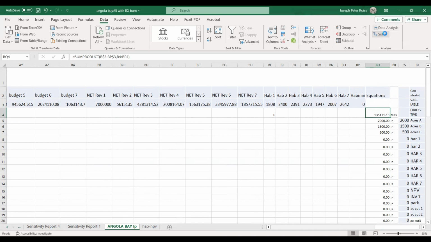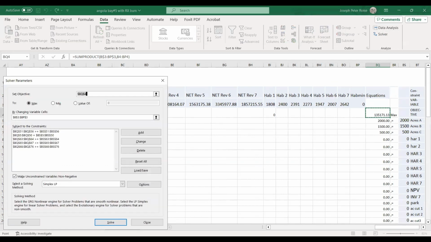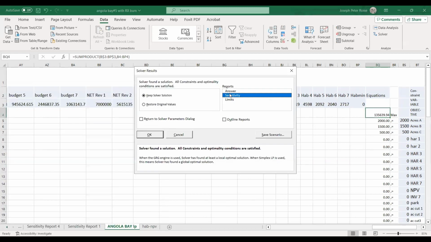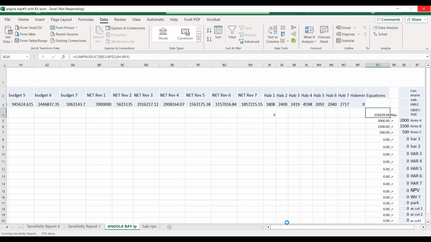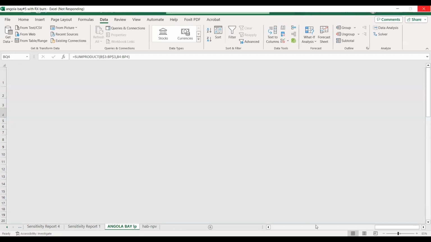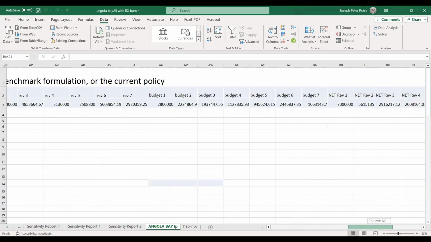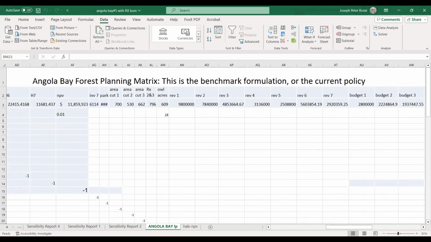Solver, where are you? Sensitivity, save it. Okay. I think I got a bigger boost this time. Let me go across here.